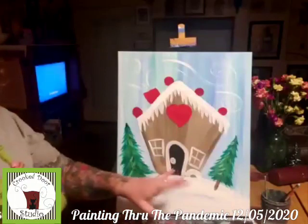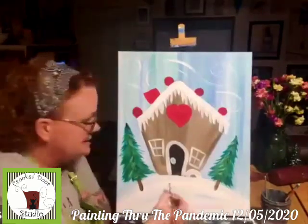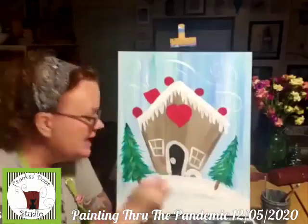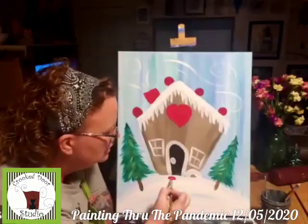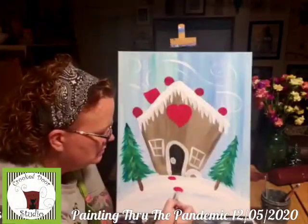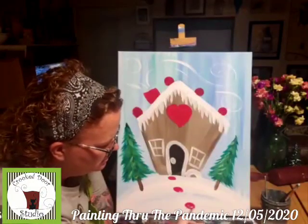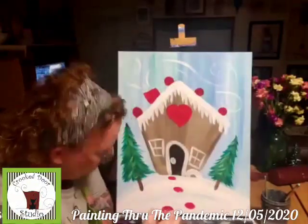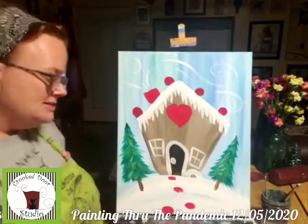Ooh, I'm gonna go ahead and start with my candies down here. So my candies, closer to the door, smaller they are. They're going to get bigger as we head down. So these little red ones up here are going to be smaller, little ovals. This one's going to be a little bigger, and this one's even bigger. This is the biggest down here. That adds a little perspective if you make them a little smaller toward the door and a little bigger as you head down.